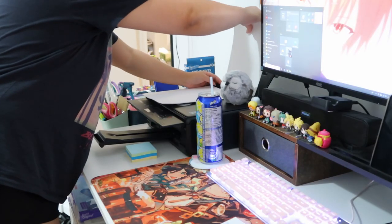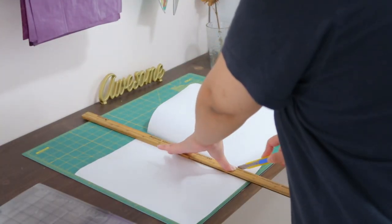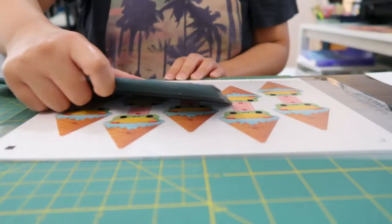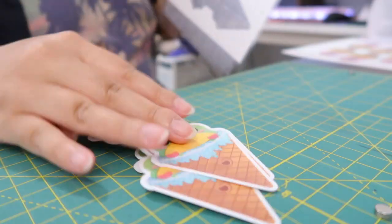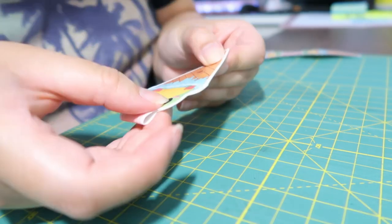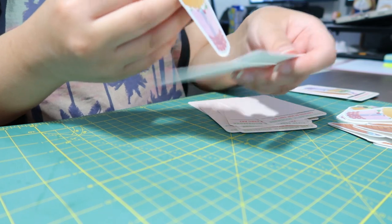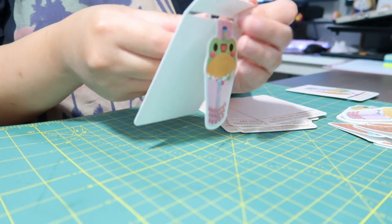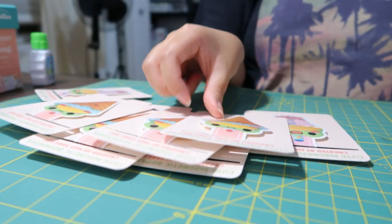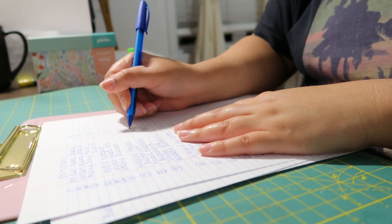I also decided to make more magnetic bookmarks. I made some about two or three weeks ago and wanted to make one more set of each. On the paper I'm using I can fit five of each design, so in total I'd have eight or ten depending on mistakes — and I did mess up some. There's a curse with the Froggo cone design; I always mess up one of those, so I ended up with eight Froggo cones and ten Froba bookmarks. They take a while to make due to the type of magnets I use.